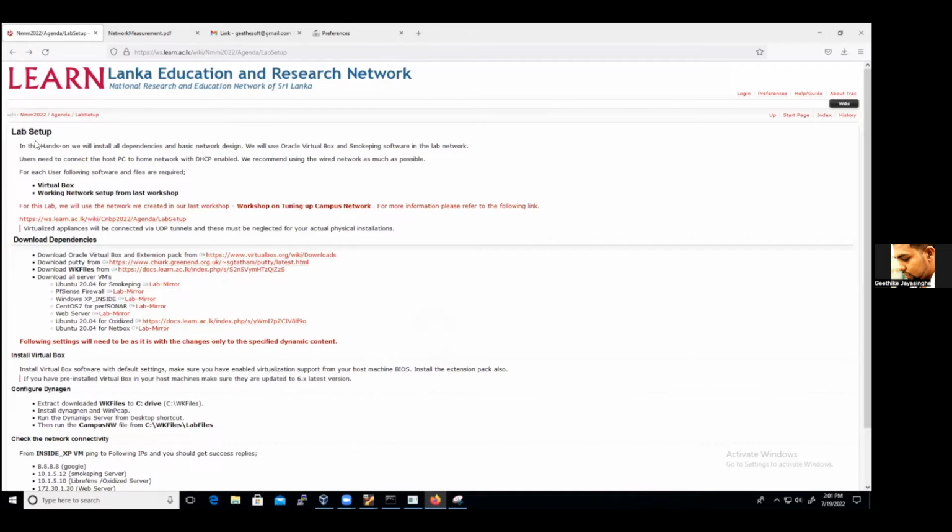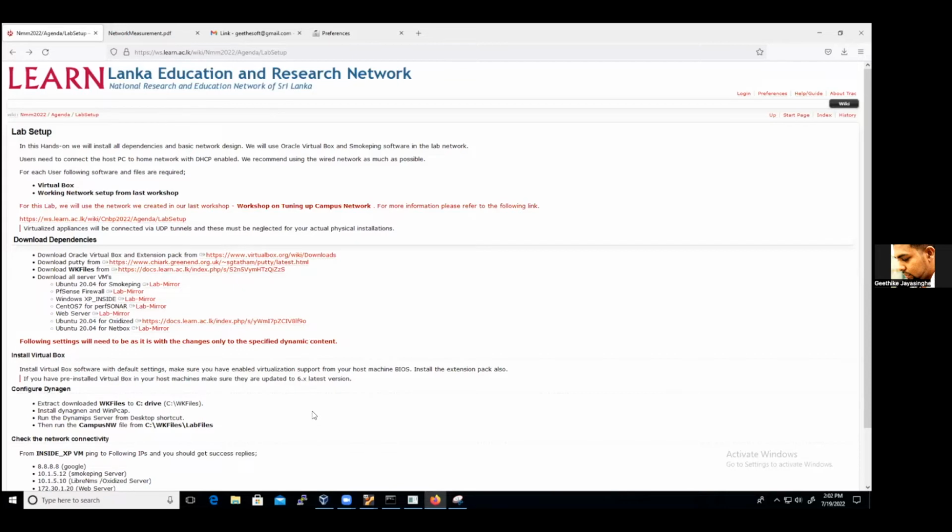In the beginning of the lab setup, I have given an introduction that this workshop is going to be connected with our last workshop. But according to the attendees, we got the idea that there may be a lot of new people here. If they go with the previous one and try this out, it will take some time. So considering that, we have done all the working setup, so you don't have to configure anything. Those who participated in the last workshop know we did a lot of work to make it work: the Cisco configuration and virtualization, a lot of things. But this time we made it simpler. You don't have to do any configuration. All the configuration for the routers and switches is already done.